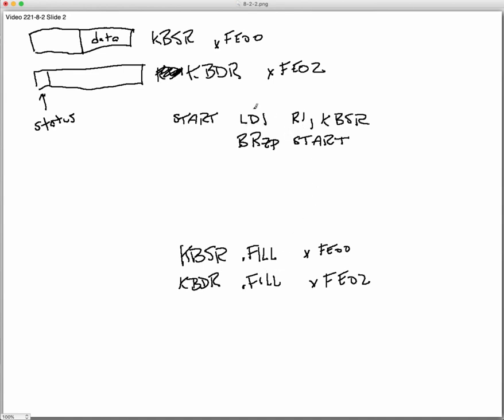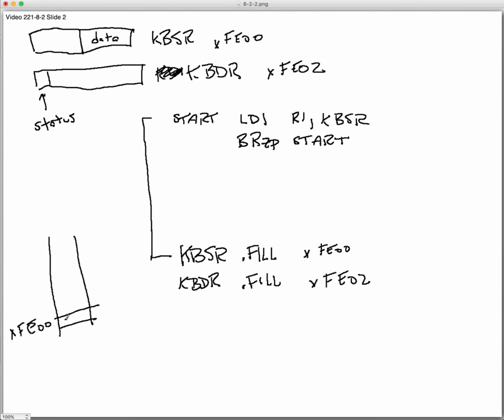But notice over here I'm doing a load indirect R1. Remember that this has to be within 255 words of this. But we're referring to something that's potentially very far away. This is way in high order memory. So what this is doing is loading R1 with the memory location that's way down here at hex FE00. And if this doesn't make sense to you, you need to go back and review how load indirect works.